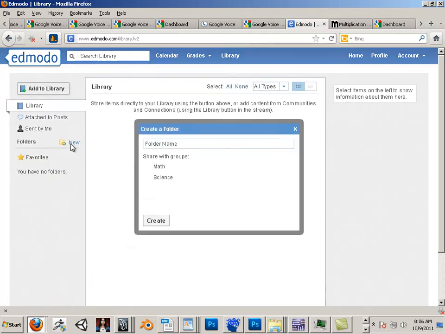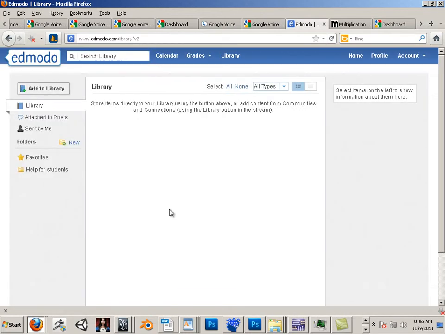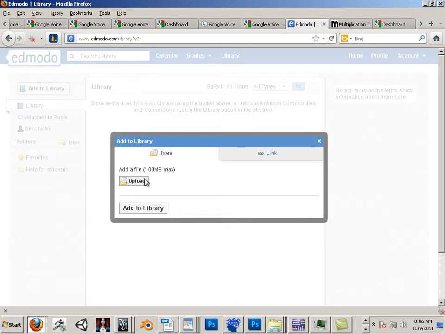I could put a new folder out here for math, and the folder name would be help for students. And I'll hit create. I'll say add to library, and I can upload 100 megabytes max per item.